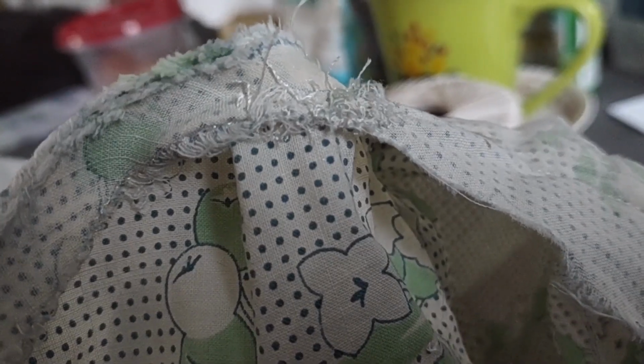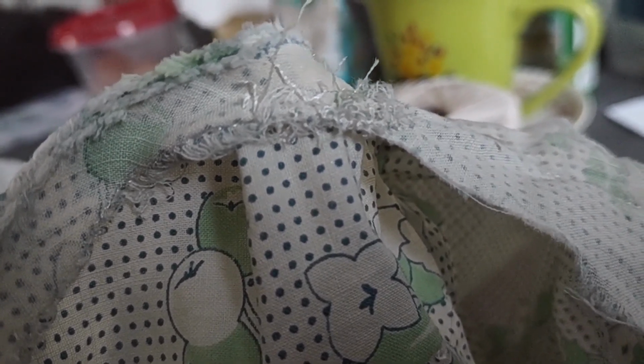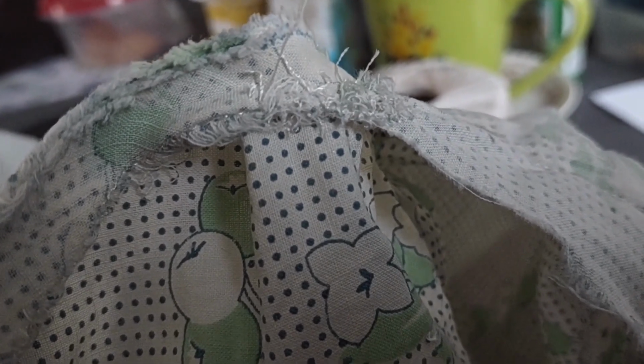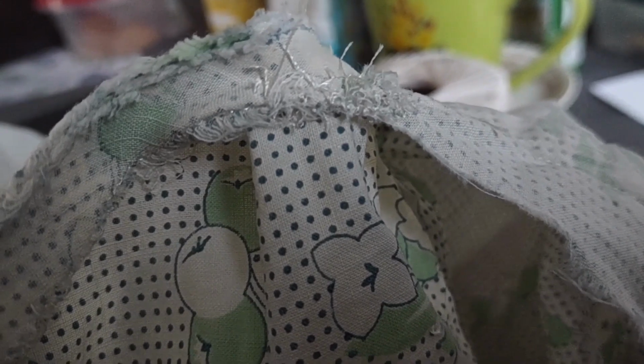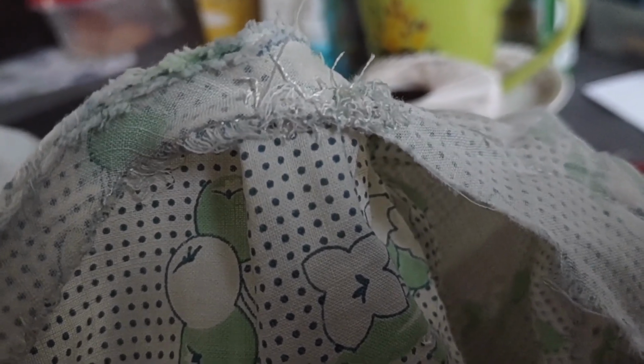Here's a better shot of the stitching. You can see it's a shiny white thread. So like I say, I'm assuming there was something maybe synthetic in it. And so the fabric has torn away instead of the thread coming apart, which I think you would prefer the thread to give way because you could redo the stitching.